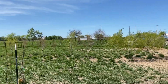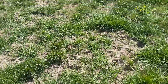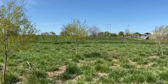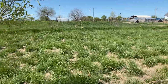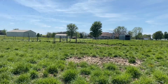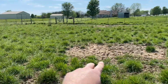All right, so you saw them moving over here, so no point in showing you them eating. But you can see the breeders did eat down up and around the shelter area. But as we get further out, there's still plenty of grass. Stuff's still coming in. I know that they're gonna eat these couple of willows that have tried coming back, but this will give it a good little clear out. And then next week, they'll move over to the next one, which has tons and tons of grass. So this will kind of get hit a little harder than I want, but depending on how bad the rain is, they may have to bump back to the one they were just in, which has more grass. That's mostly because this one gets those flooded areas.